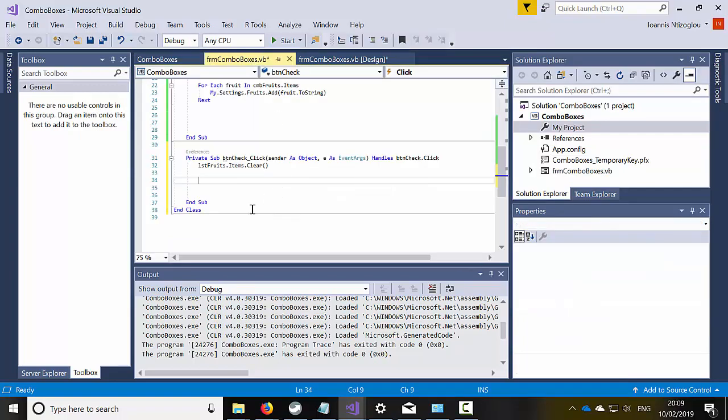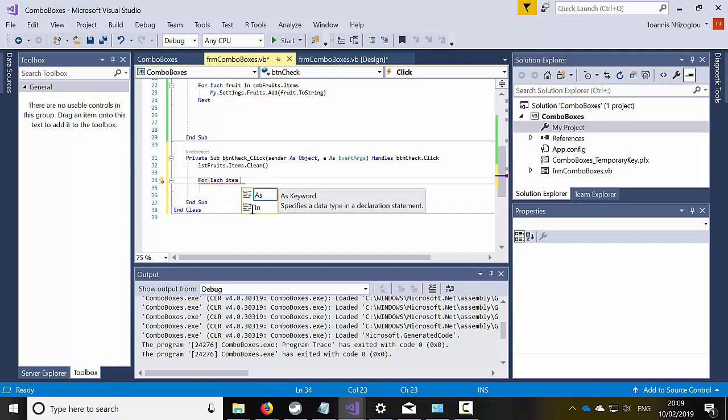So I'm going to create another for each loop. I will say for each fruit, I'll call it again. Actually, in fact, I'm just going to call it item. You can call it whatever you like. I'm just going to call it item this time.